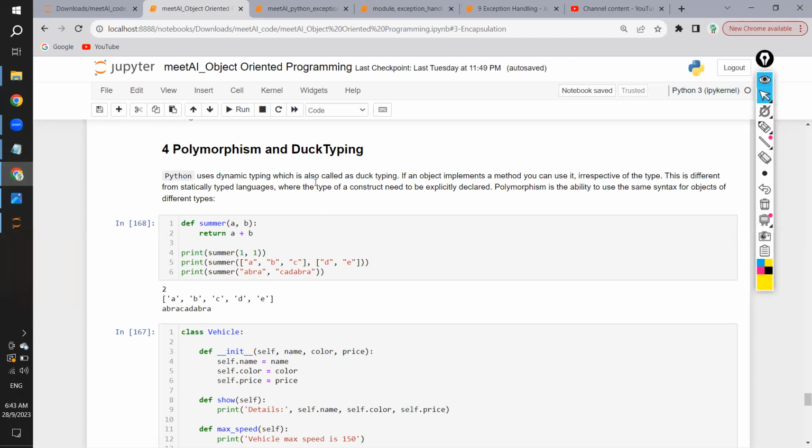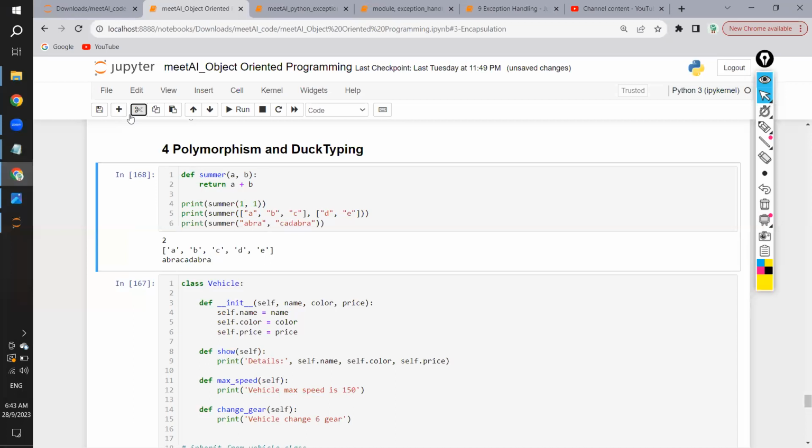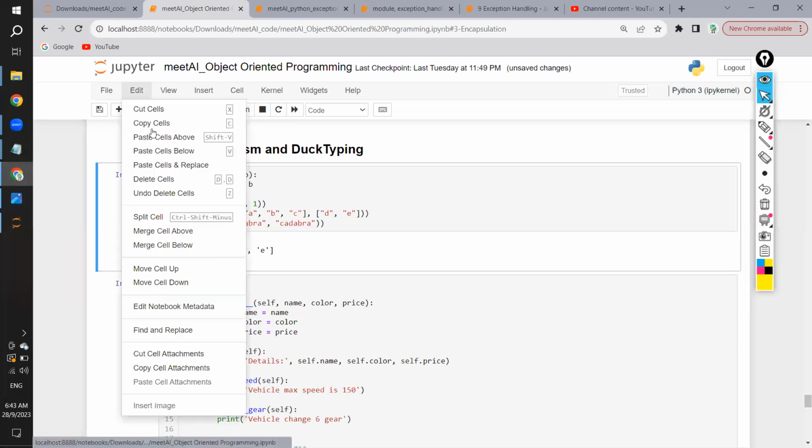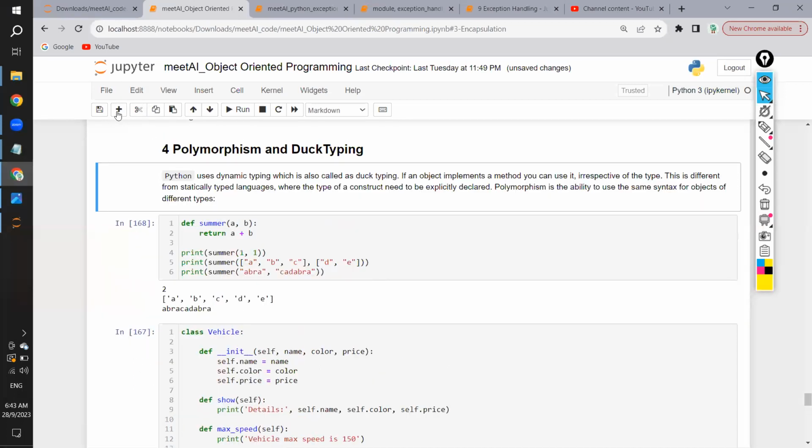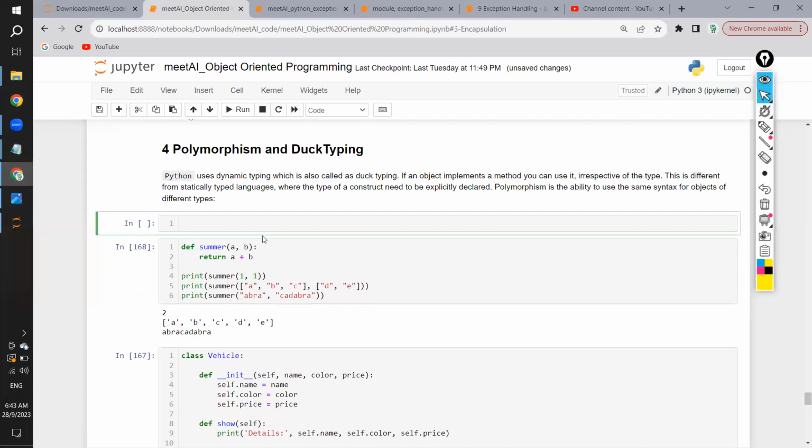And coming to duck typing, what does duck typing mean in Python? As you might have observed till now, we are not defining the data type explicitly.